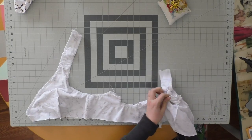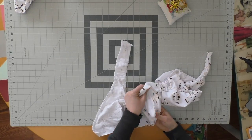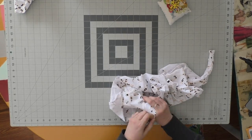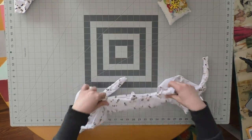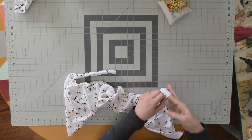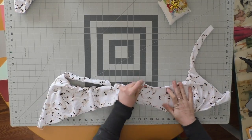Okay, now you're going to take the entire thing after you've sewn it and turn it right side out. So really reach into all these little straps and turn them right side out and start to try and make the bra flatten out on your workspace. I know it's going to be tricky because you've sewn this elastic in, and I might have even sewn it in a little bit too tight, meaning I had stretched the elastic a little too much.